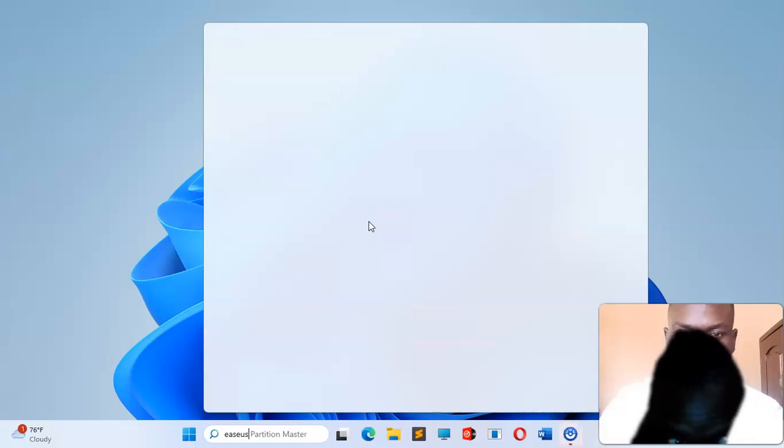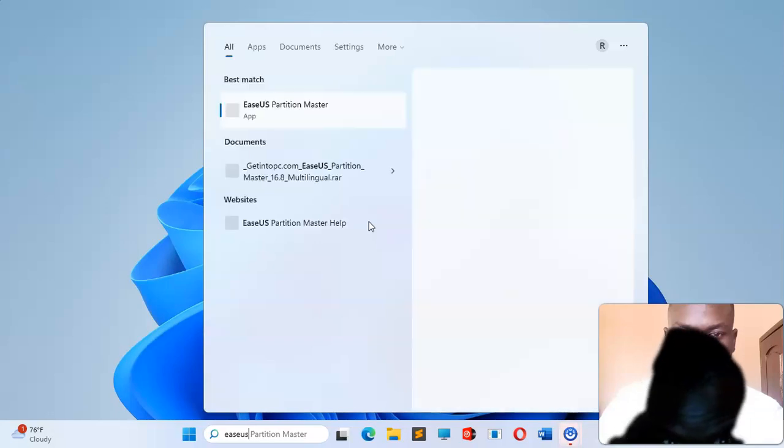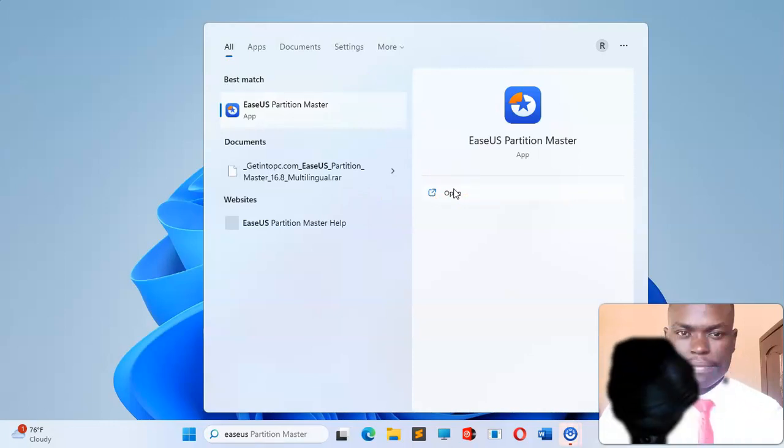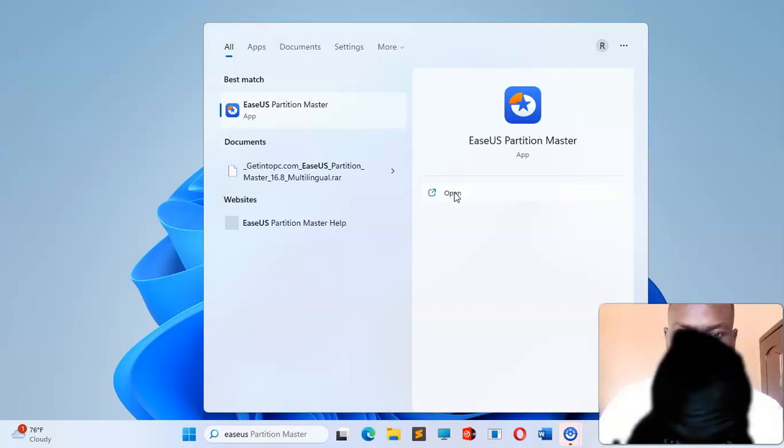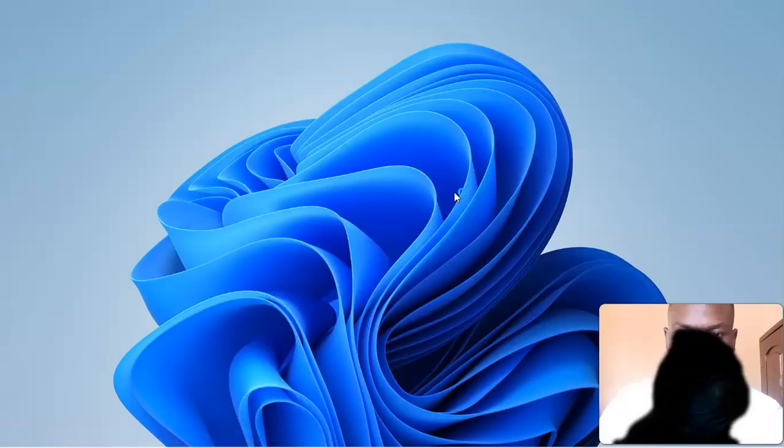It'll allow me to start it instantly here. Oops. Okay, there we are. In this tutorial we are just going to look at how the whole process runs, though we may not complete it because I wouldn't wish to really perform that on my disk.